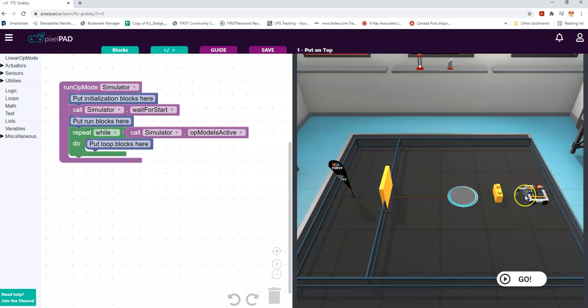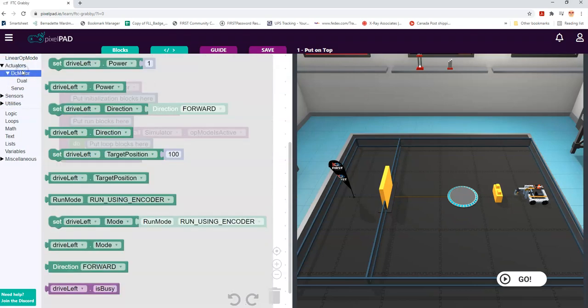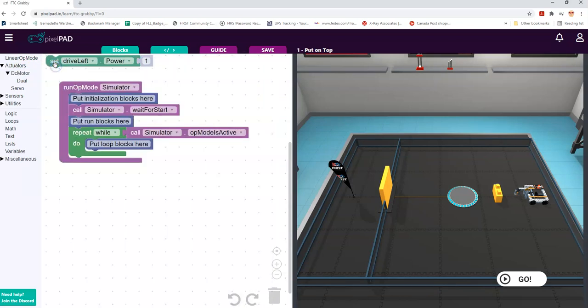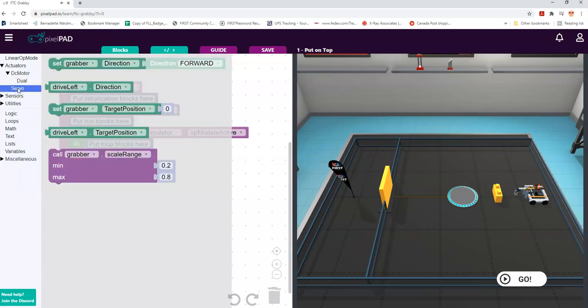And we talked about a little servo motor that's attached to this arm that allows the arm to go up and then clamp down on the stone and pin it against the robot so that it can move it to different places. We looked at some of the things that we need to use, such as the drive. We use this one for moving sideways like that. We're not going to worry about that right now, but we did talk about the servo and we did do a video on the servo, and that one was setting the grabber target position. But what I want to talk about today briefly is this one.